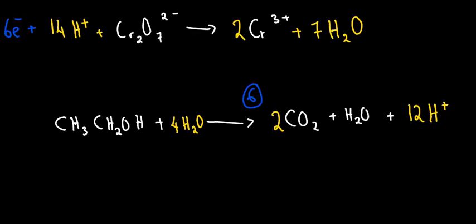So I'll repeat that again. You look at the charges on both sides, on every molecule or every ion. So here you have 14 positive 1, so 14 times positive 1 is positive 14. Then 1 multiplying negative 2 is a negative 2. Then you have 2 times positive 3, that's a positive 6. You have a 7 times 0 because there's no charge there, right? This is a pure compound. So here you sum up this, you get 12, and you sum up this, you get 6.